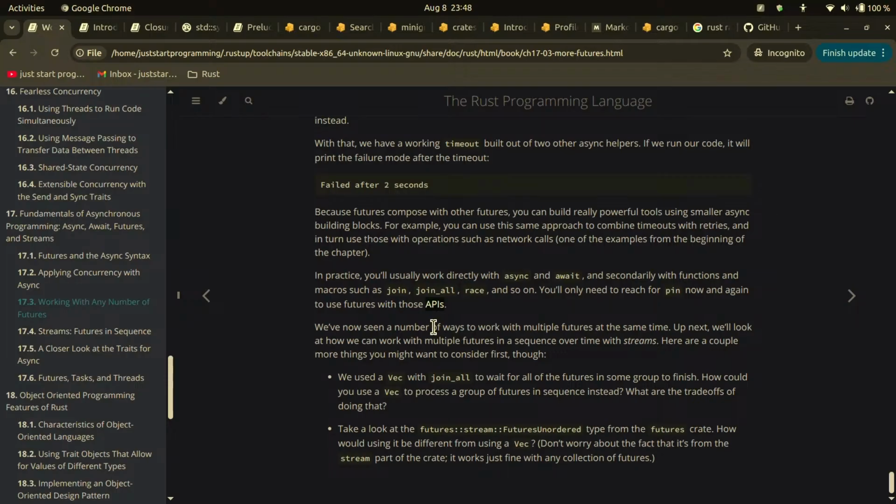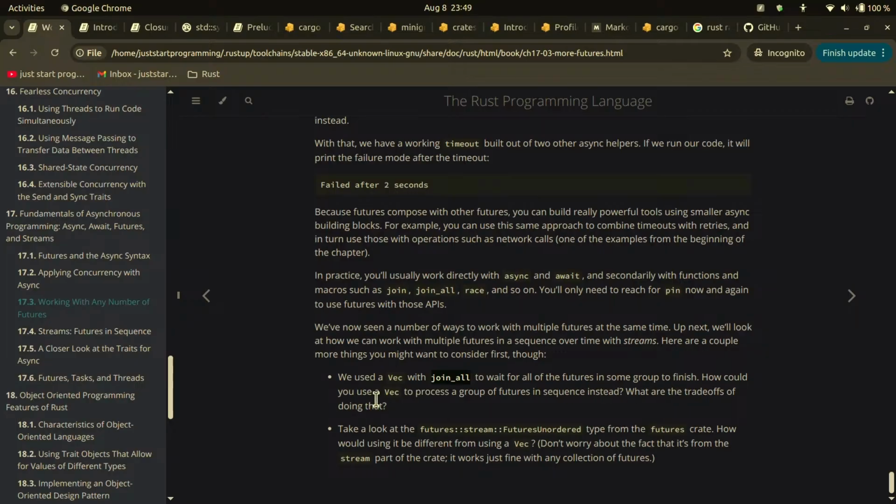We've now seen a number of ways to work with multiple futures at the same time. Up next, we'll look at how we can work with multiple futures in a sequence over time with streams. Here are a couple more things you might want to consider first. We used a vector with join_all to wait for all of the futures in some group to finish.